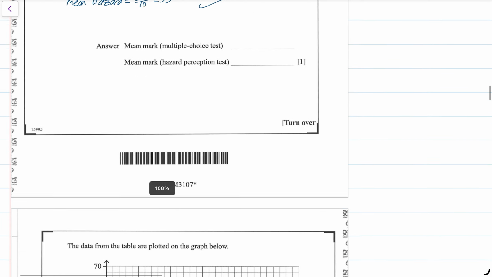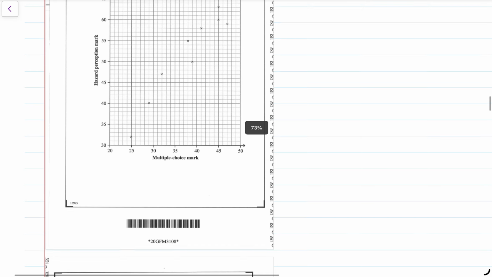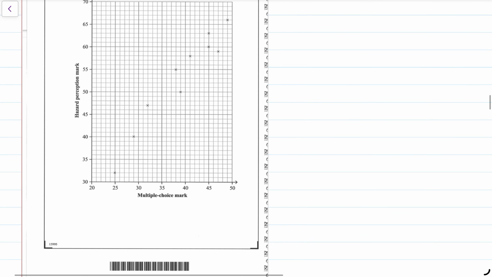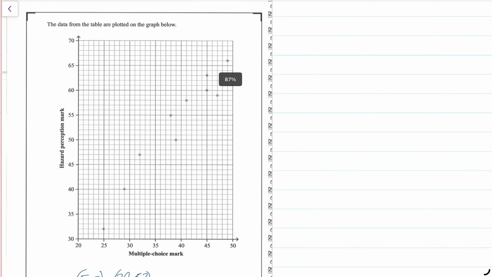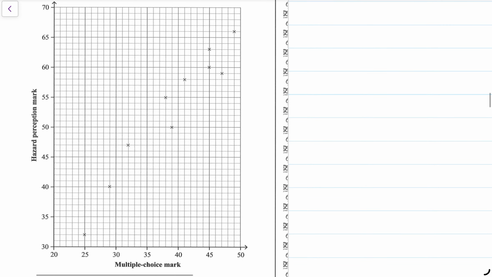was 39, 53. So let's put in our mean value, and I'll call that x bar. Y bar was 53. Let's write that down before I forget it. See me going back and forth. So 39, 53. There's 39 up here, and 53 is going to be here. So this is my mean point.